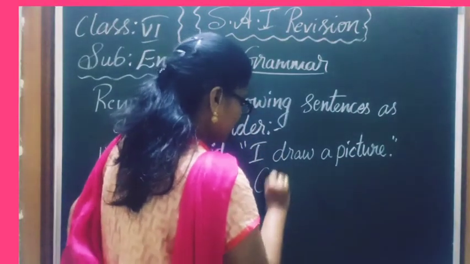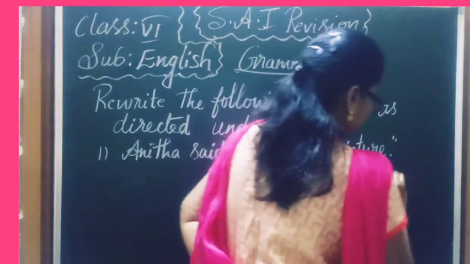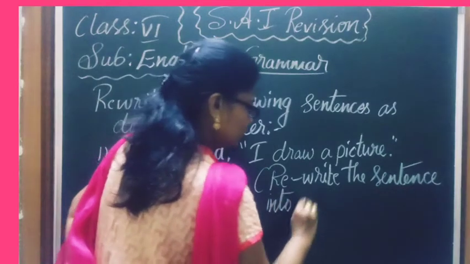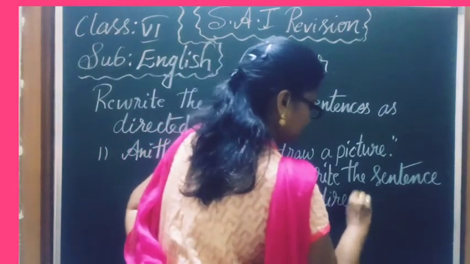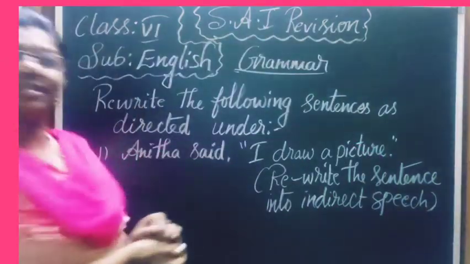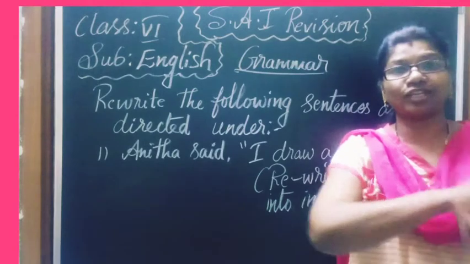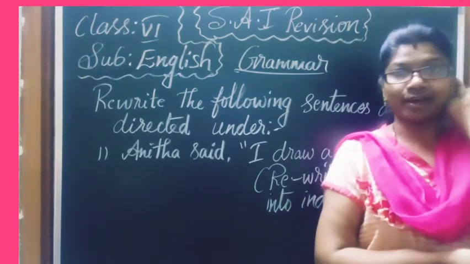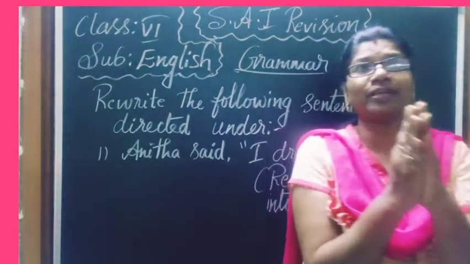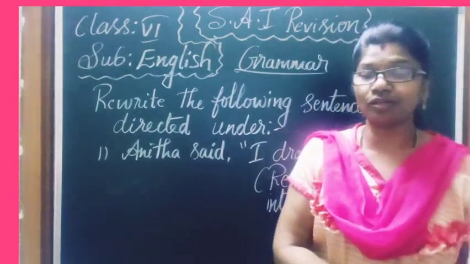Rewrite the sentence into indirect speech. Now this would be your question, right? The sentence is Anita said, I draw a picture, and you need to change the sentence into indirect speech. What I have explained in my previous videos are the rules to change the direct speech into indirect speech.